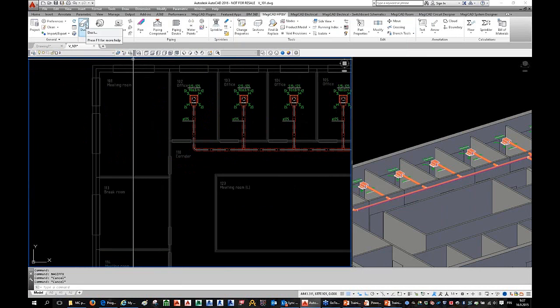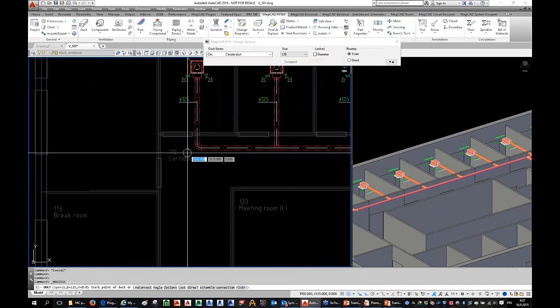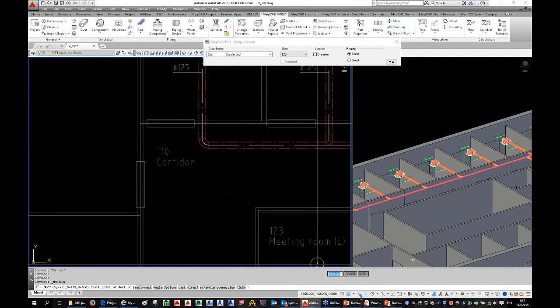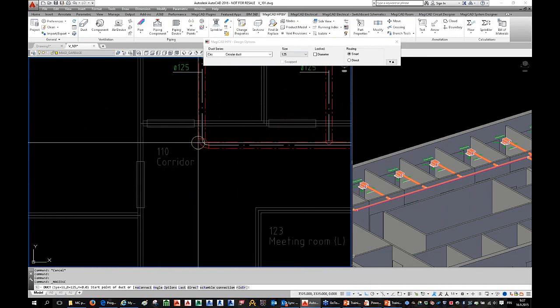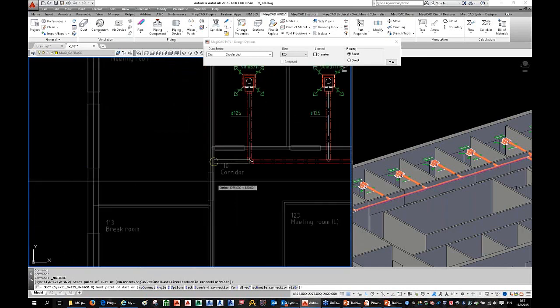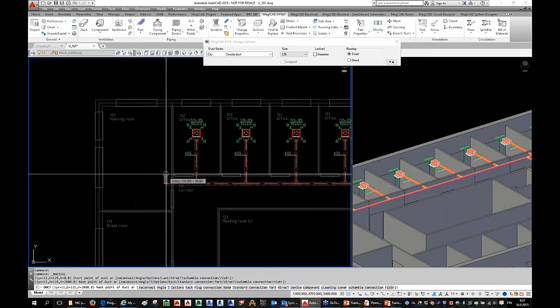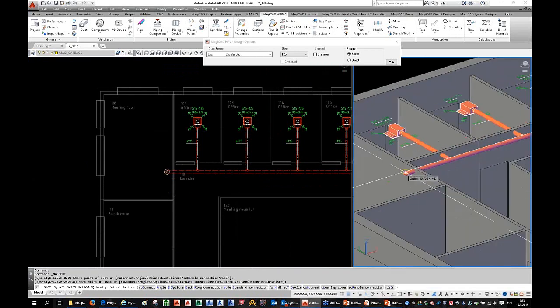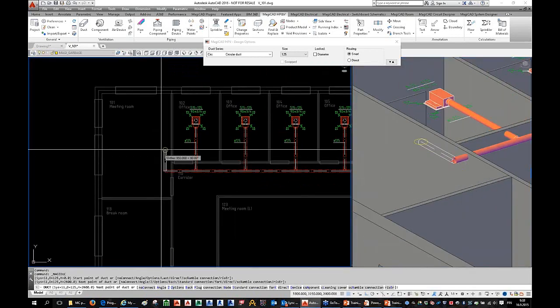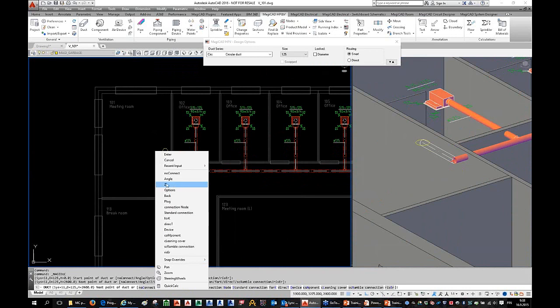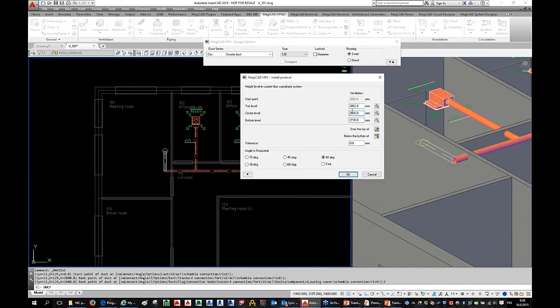But if I want to change the height level while I'm drawing, then for example, I start again from here. From the bend, I draw the duct to here. And if I want to, for example, now change the height level, as you can see here also, then I right click and take this C function, one of the most important additional features. And now I can give the new height level. For example, I want to go to 2.6 meters and use, for example, a 30-degree bend.